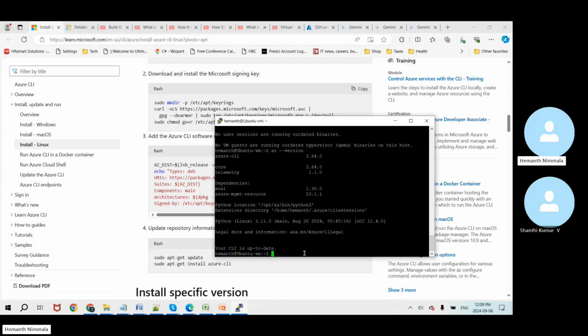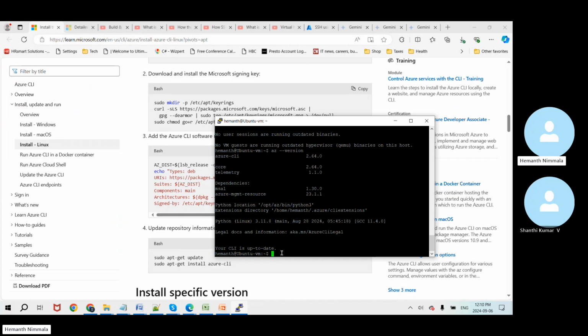That means we can use the CLI commands to perform additional tasks, like connecting to resources such as the blob and downloading the file. Now let's download that file onto our local virtual machine.